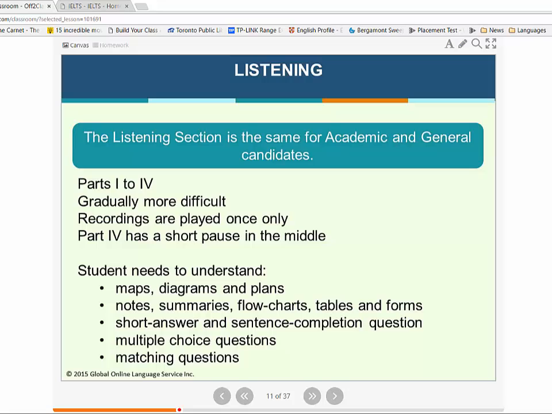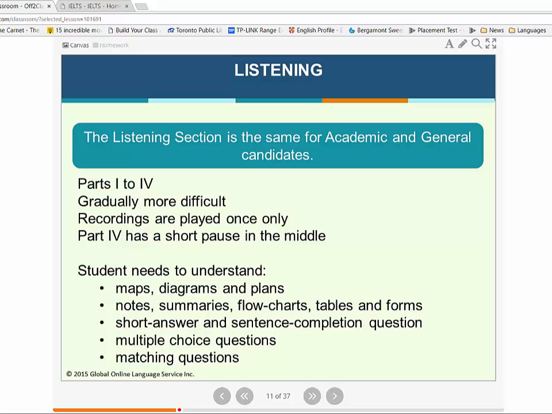The recordings are played once only. Drill that into your students, because there's always some hope, I think, that resides in candidates that they will actually be able to hear them again. And this goes back to students who can't move on, they can't miss a question. If you've got a student who can't miss a question, there's somebody who thinks that the recording is going to be played a second time for them. So that's quite important.